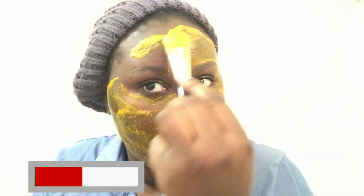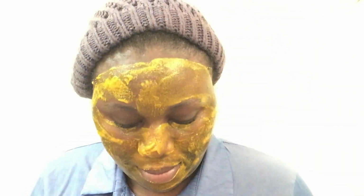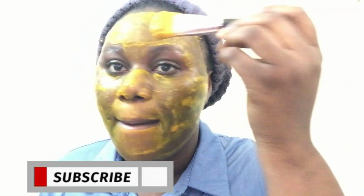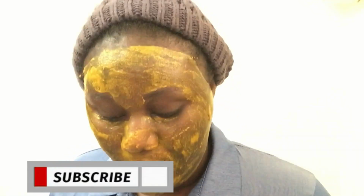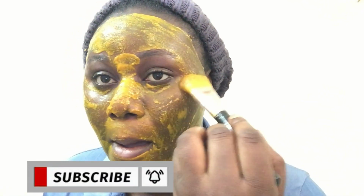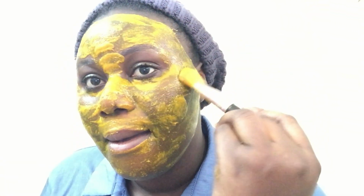I was using it constantly for 7 days, so I had to stop it and then use it for 3 days. So guys, if you discover, because I don't want anything to change my color, I really love my black skin color, yeah. So that's just what happened, and then I started using it like 3 times in a week, or even 2 times in a week. So that's just what I'm trying to explain to you guys. Turmeric is so good, it's so good. It clears scars. If you're having pimples, it does that.